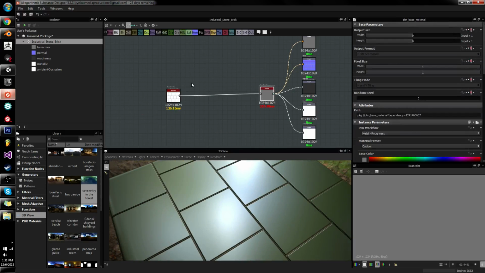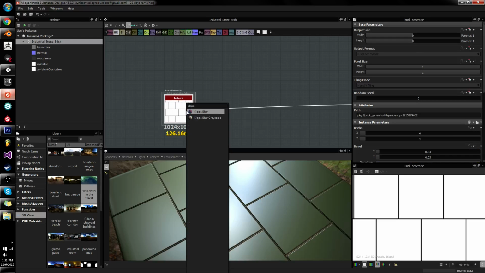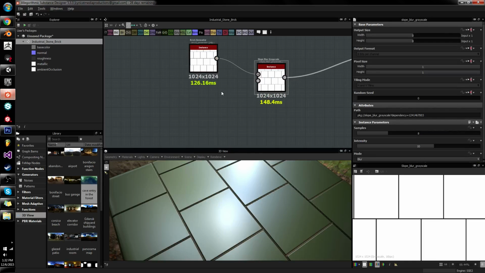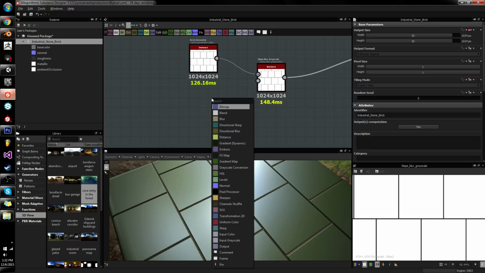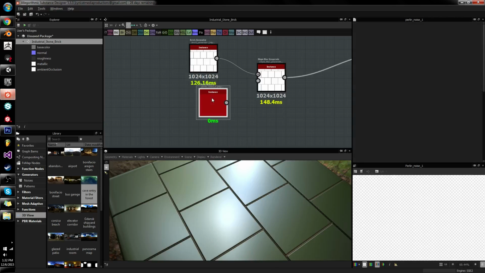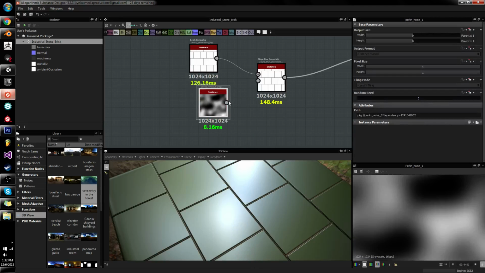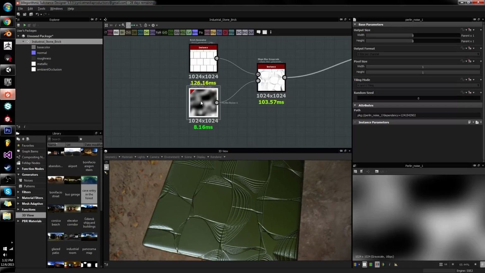Anyway. So here's our base material, and I want to damage it up a little bit, so I'm going to use a slope blur. Slope blur is super awesome. It'll basically take the gradient of whatever image you're using and use that to blur it directionally, and it has some really cool options. So for example, to show this off, I'm going to use Perlin Noise 1. If I plug this in, you can see it blurring based on this image.